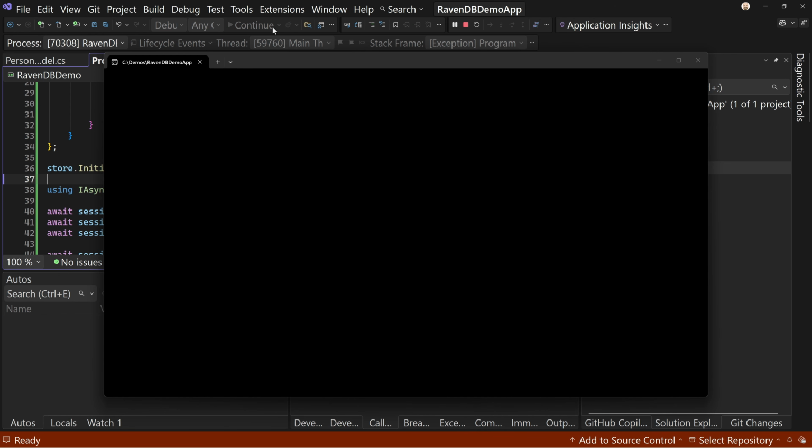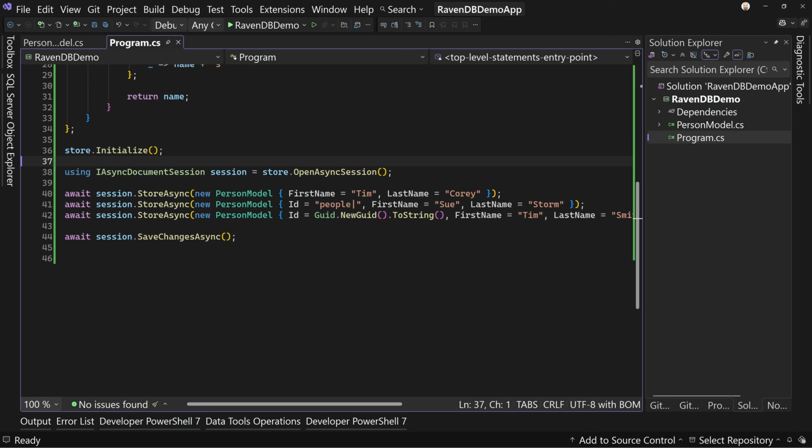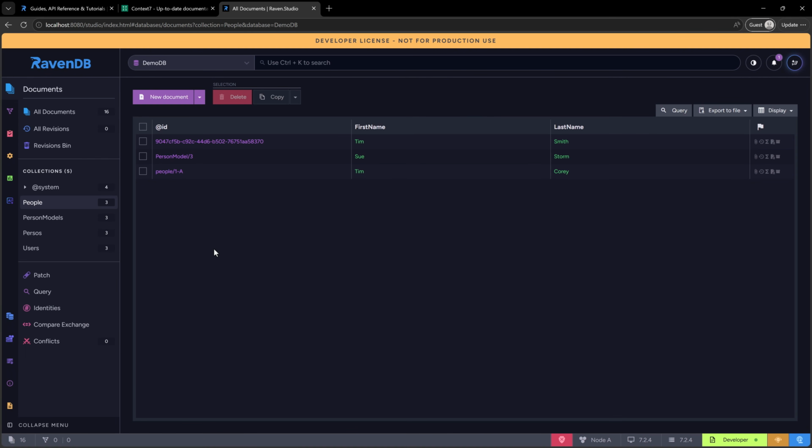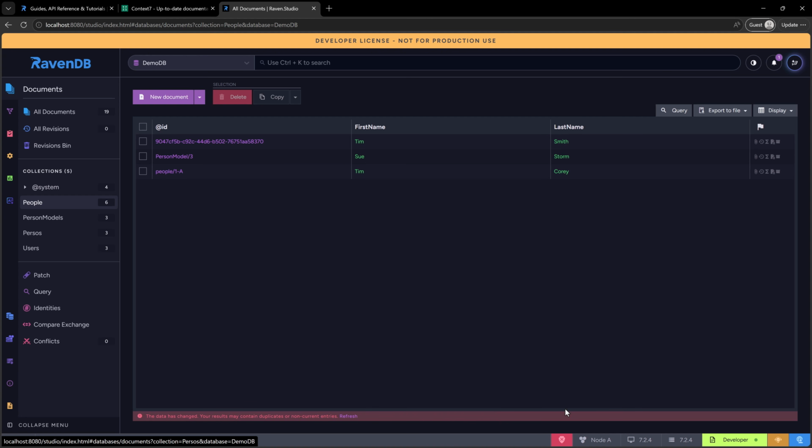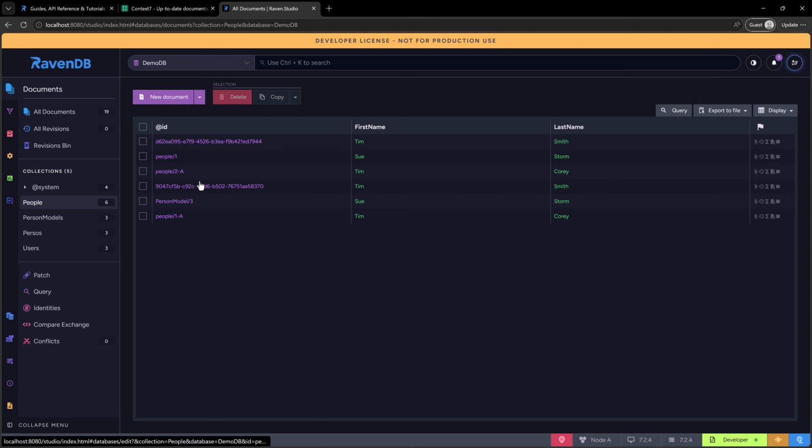And now that should insert more properly. Let's run this again. And it's now going to have 6 records, which are basically 3 duplicates. It does. Let's hit the refresh button here. And now we have our information. But now Sue Storm has people/1. So you can do our IDs a number of different ways. I don't recommend that you have IDs of different structures. Personally, just don't include the ID. And it will take care of it for you. It will handle setting things up properly. That's my recommendation for you.